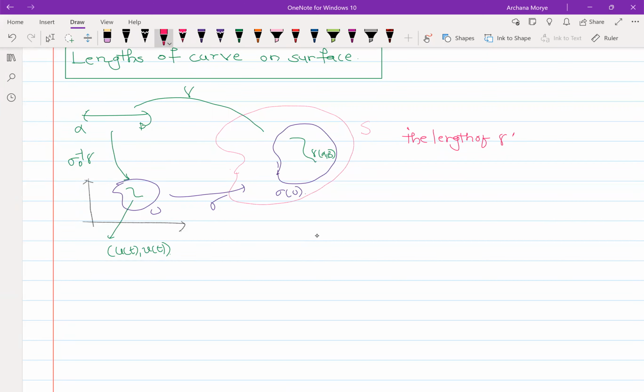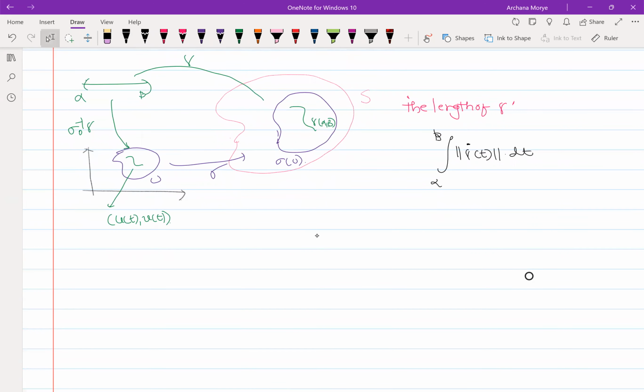For the length of gamma, you know the formula for lengths, right? You remember the arc length formula in general? It will be the integration from alpha to beta of the norm of gamma dot, right? Yes, gamma dot, that is correct. This integration is over dt. So we want to find out what this thing is. Let us write it down. How do we find the gamma dot of t? Last time also we have done it. You remember what the formula for gamma dot of t is?